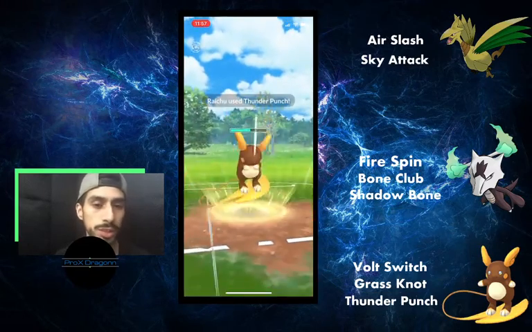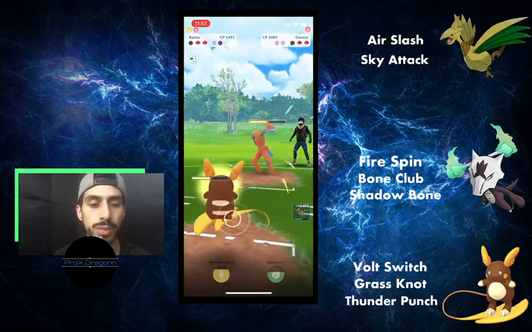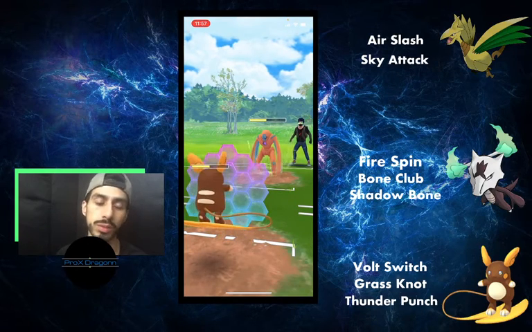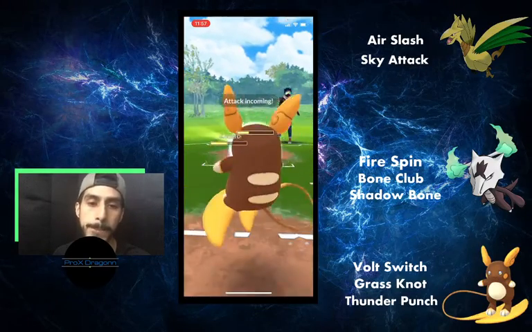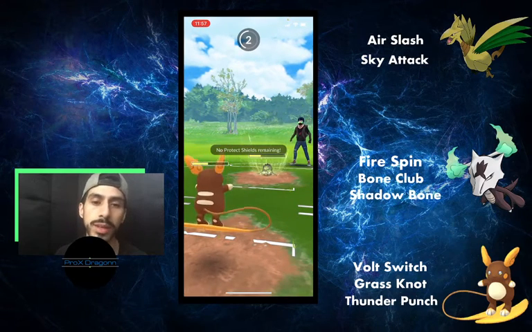Probably shouldn't have switched out in the beginning. I probably should have just kept Skarmory in. And that's why I hate switching out my leads. If I get a bad lead, most of the time I will stick with it, because I know if I switch, I'm going to lose switch advantage, and I have a hard time recovering from that. So he's going to switch out, and he's going to try to finish off, because I've already used up all my shields.